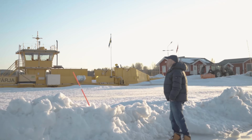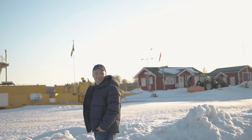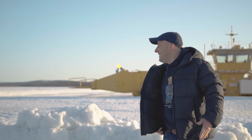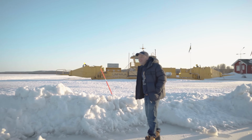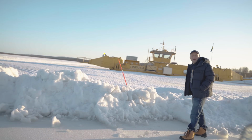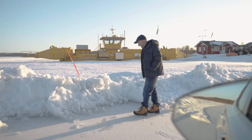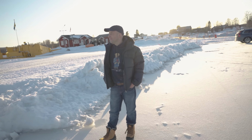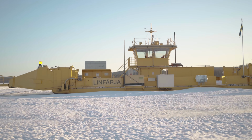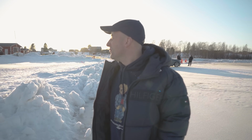Insane? Who's that guy? Hello, hello, hello. Volvo, Christian? What are you doing here, Chris? What the hell are you doing in northern Sweden, in the middle of Lapland, on a frozen lake? I'm just chilling, watching this ferry. I gotta hop out. This is the most crazy thing I've ever experienced. What the heck? What are you doing with the lean? Färja. It's the lean färja. What are you doing here?